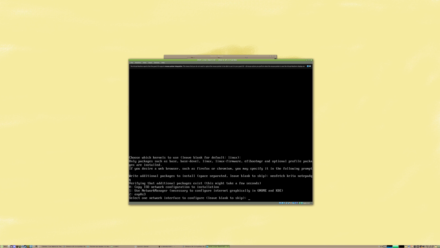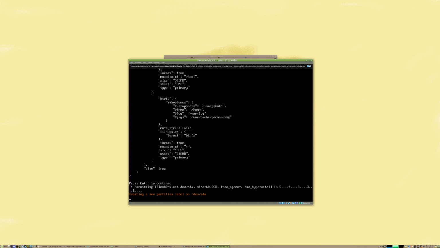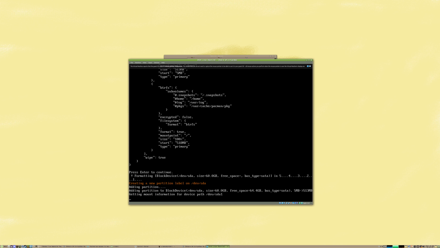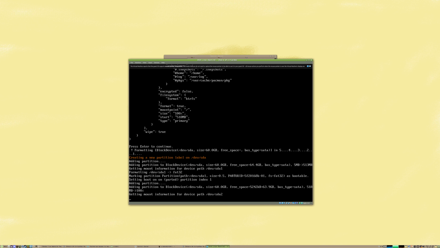What do I want? Let's say Neofetch, Notepad QQ. Use Network Manager. Yes. So it's going to be way quicker than what Windows does, and also I've got no buttons to press to stop it from taking my advertising ID and diagnostics and nonsense like that that doesn't need to exist in the first place.